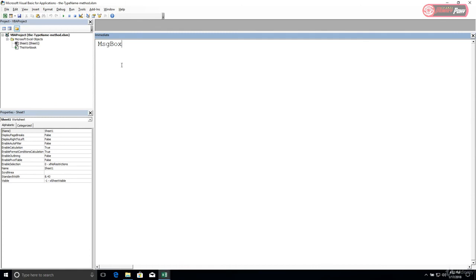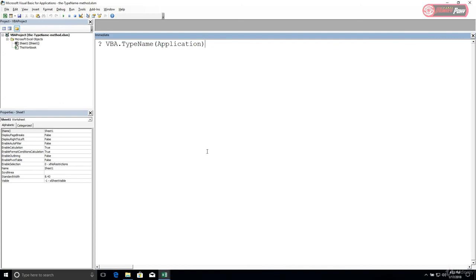Well, TypeName is a method that is also available on the actual VBA object. So if I type TypeName, we're going to see that method right here. So let's take a look at how this method works in action. What I'm going to do here is just place a question mark at the beginning because we are asking a question here. We're not issuing a command. And this method, again, accepts as its argument a valid VBA object. So let's begin at the top of our object model with Application. And what it's actually going to do is return to us the type of the object as a string.